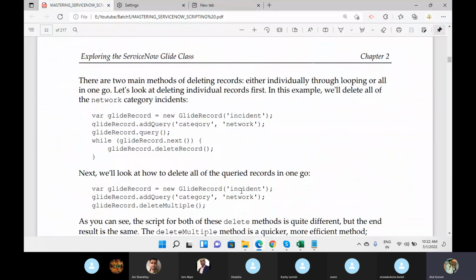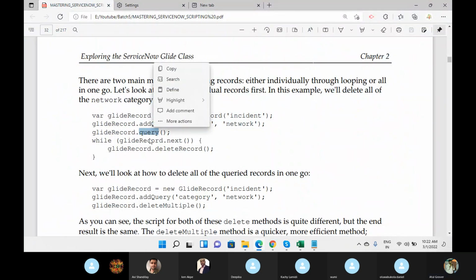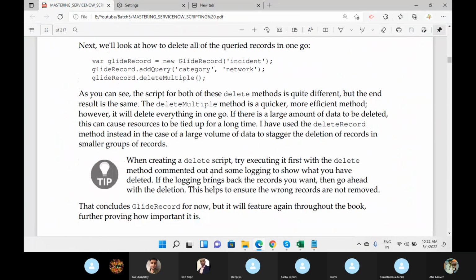So you can bring any table here. You can put any addQuery here. Run the query. Till now we did not see where to use this. I am telling you how to build a house, what components are required to build a house. I did not tell you till this point where to build the house.